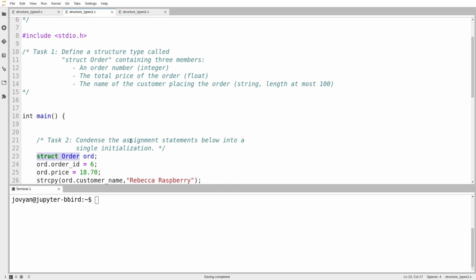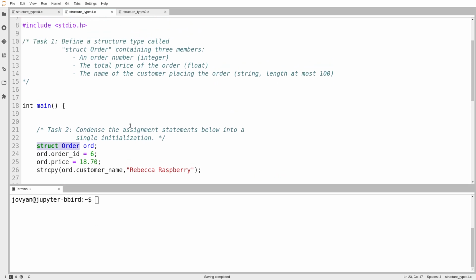So the reason I don't like this is that when we're done, we'll be able to write something like this. Every time I want a variable that's one of these orders, I will declare it of type struct order. That's actually the full name of its type. It's got a space in it, struct order. The reason why I don't like this very much is that it makes order, which is a structure of some sort, feel like a second-class citizen. I'm used to declaring variables by writing int x or float y. They have a single name.